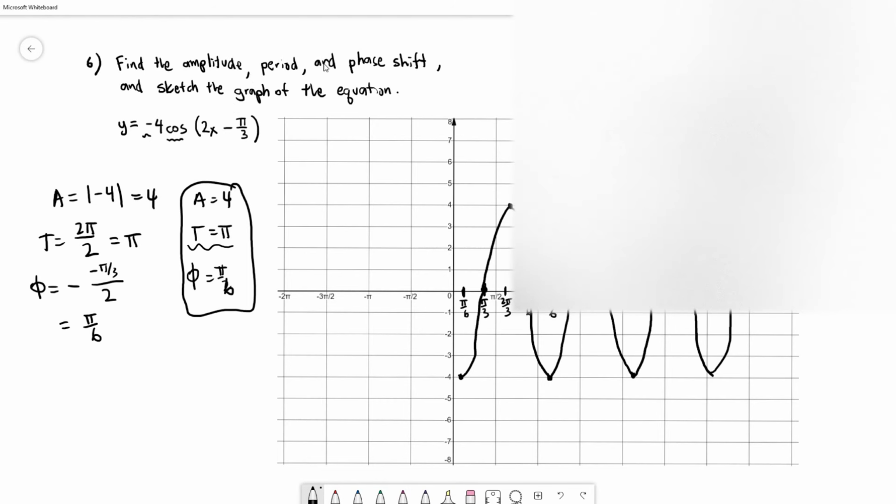The other thing is you're not going to be asked to pick out a graph on your test. You're going to be asked to sketch a graph. And so you should practice sketching graphs. You should not practice picking out graphs. You should practice sketching graphs. So when you're doing your WebAssign problems, practice sketching graphs.